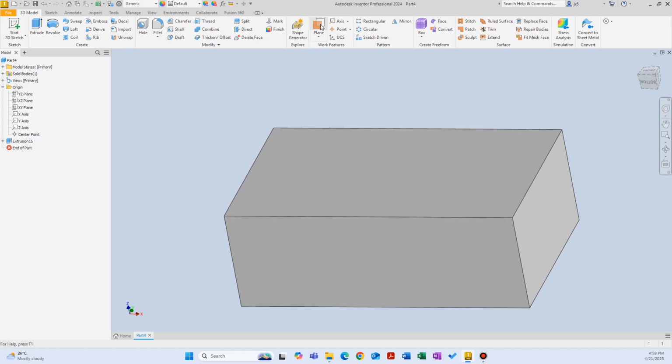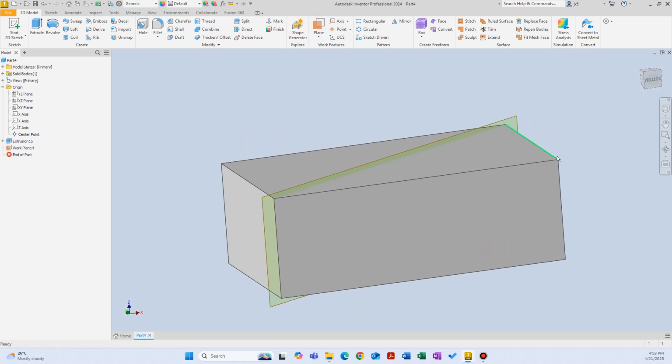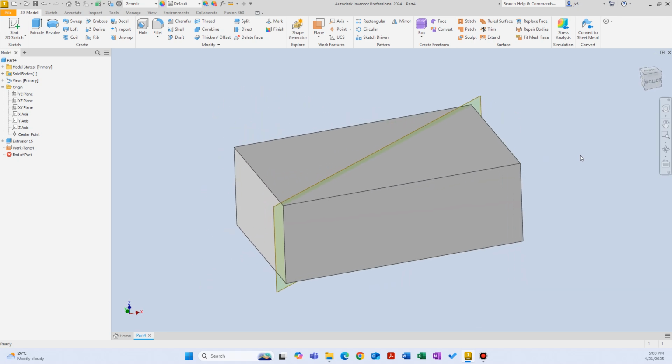So for example, what if I want to add a 3D modeling action on a sketch on a plane like this? This plane is not provided by Autodesk Inventor. Or I do not have a surface like this on the 3D object that I created. I had to custom make this plane. And how did I do it? By clicking on this plane option in the Work Features menu. Let me undo that and redo it for you.